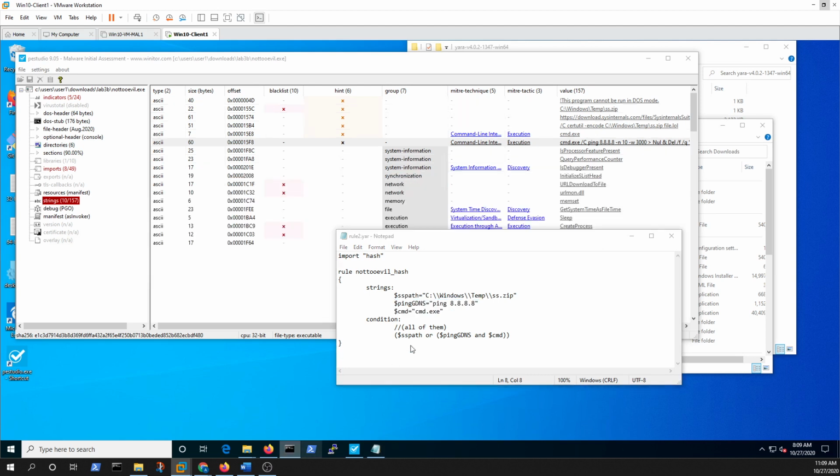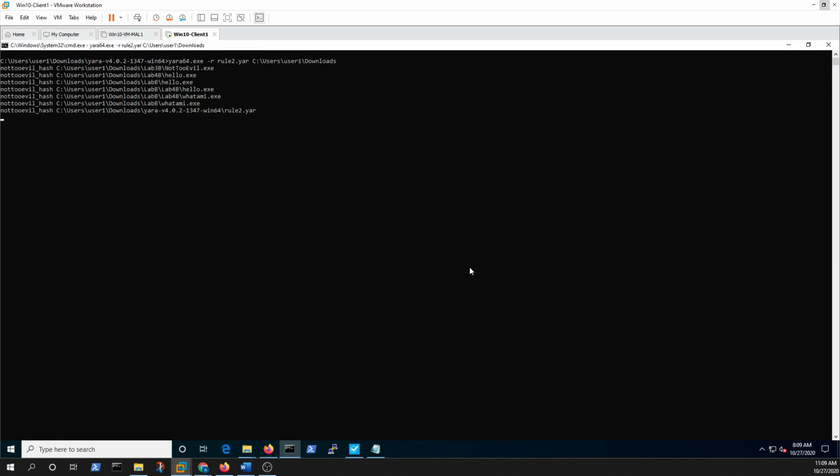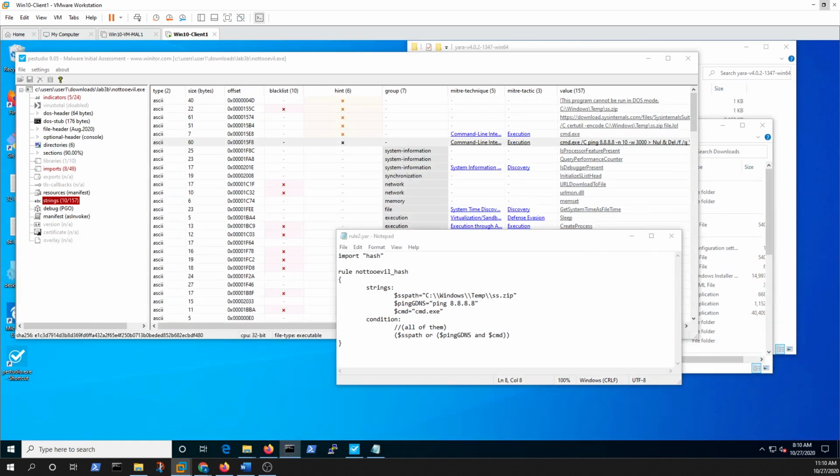So let's check now how this will work. If we do this, we can see we now have this. And by the way, I will show you how we can exclude that, because we don't want that to show up in our results. I'll show you in a couple of minutes.